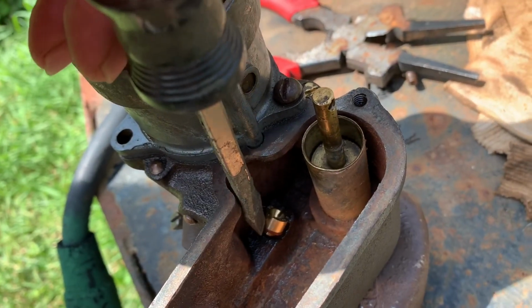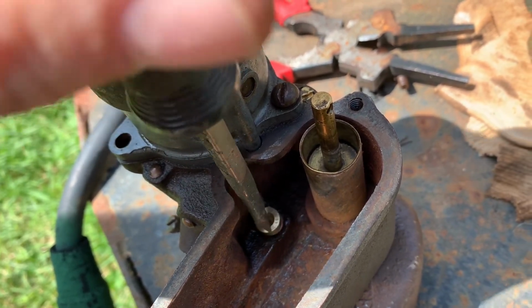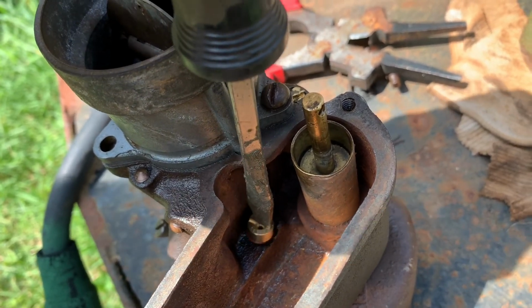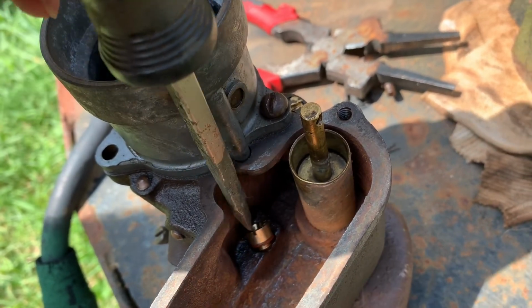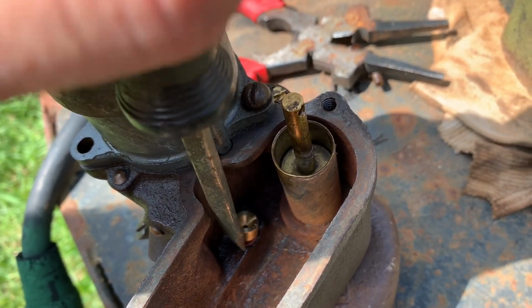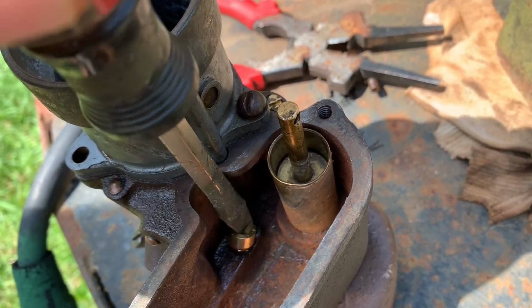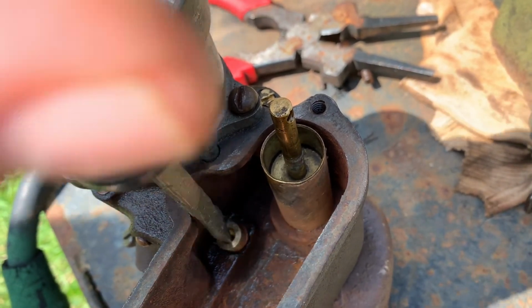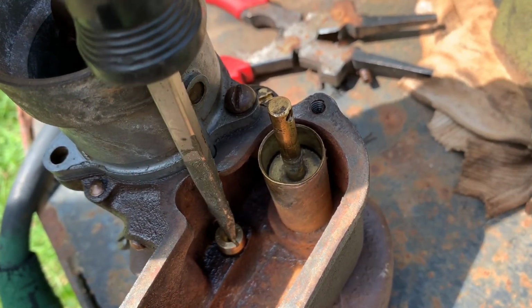Being a little pain. You know what figures is that this happens when you're in a hurry, and what I need to teach myself is to just take a deep breath and be patient, because they are the same thread, so that's going to go in there. That first thread profile on this jet's a little different, so it's going to be much more difficult to start it. I'm going to have to get it in there straight.